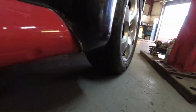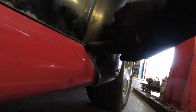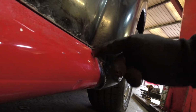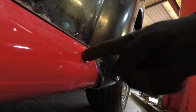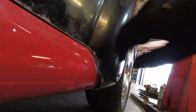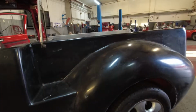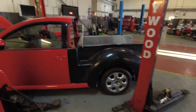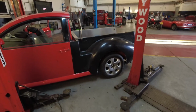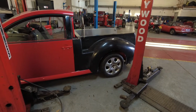The other issue is that if you look down here, where it curves around there, the curve nowhere matches the curve of the actual car, so we're going to have to take a little bit out of there as well to try and get this curve to match the one that's on the car. So there's some of the bits that we're going to be doing just to get it to fit a little better. But hey, it certainly changes the shape of the car when you put that on. You can kind of see where we're going to get to, so yeah, looking forward to getting this all bodied up.